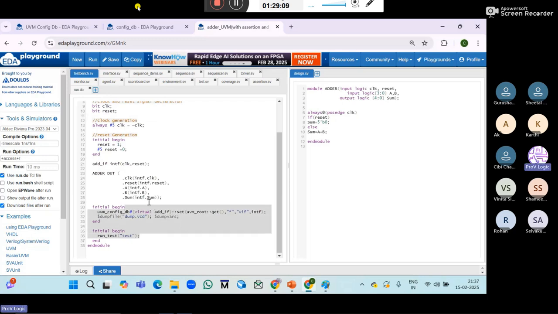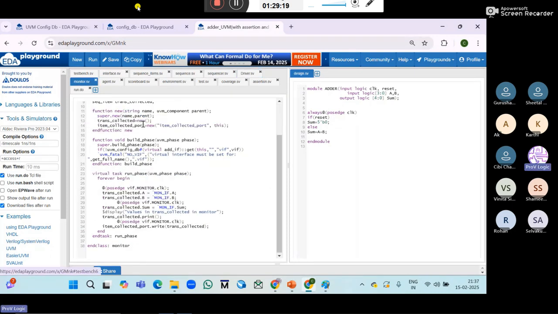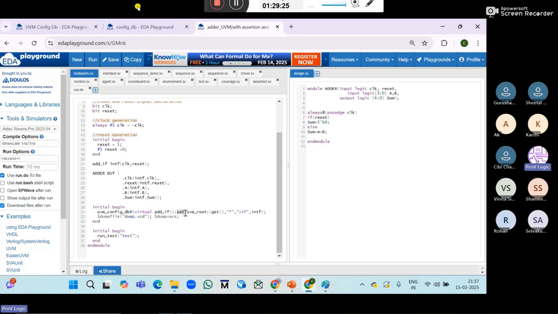In test bench, we use the set method here, and in the driver, we use the get method. Monitor also uses the get method. Here, getting the data from UVM root, because this is a common simple example, right? We are not putting much specification in the config DB.